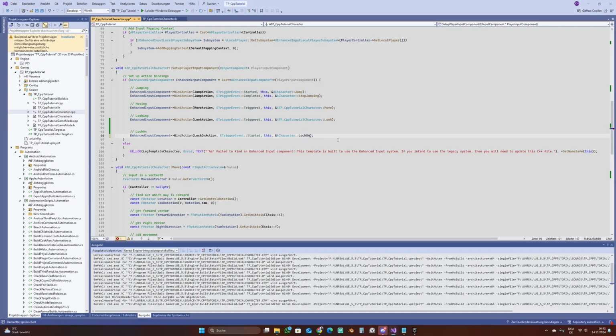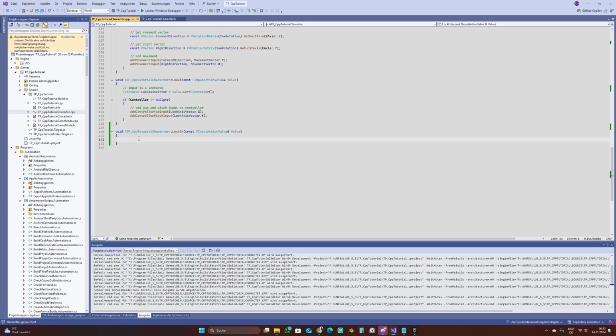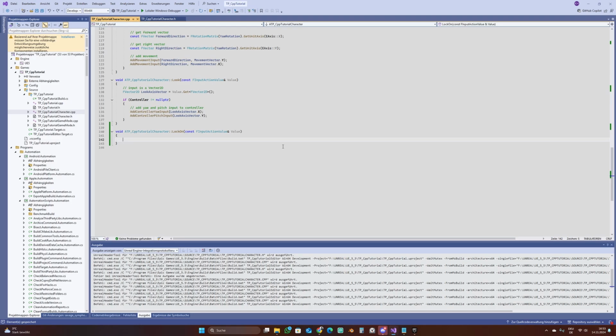And I think that's wrong. We need to use this, and now we can jump here. All right, and now let's write some code. If we have no controller, we return, and now we need some logic to switch between a lock-on functionality and non-lock-on functionality.